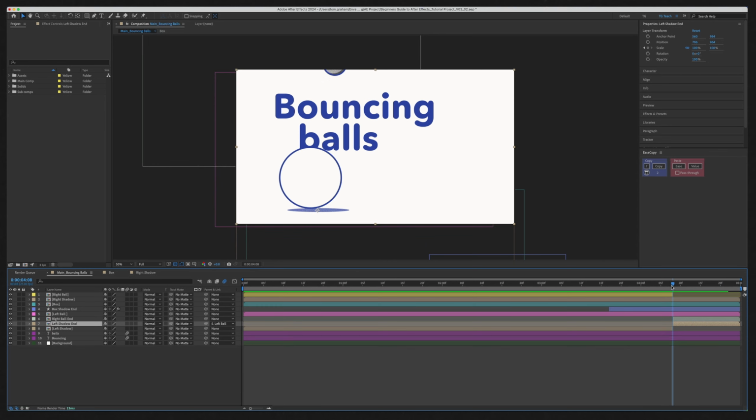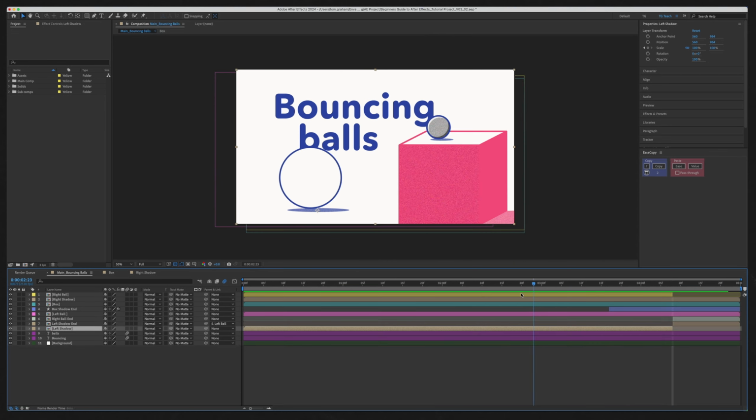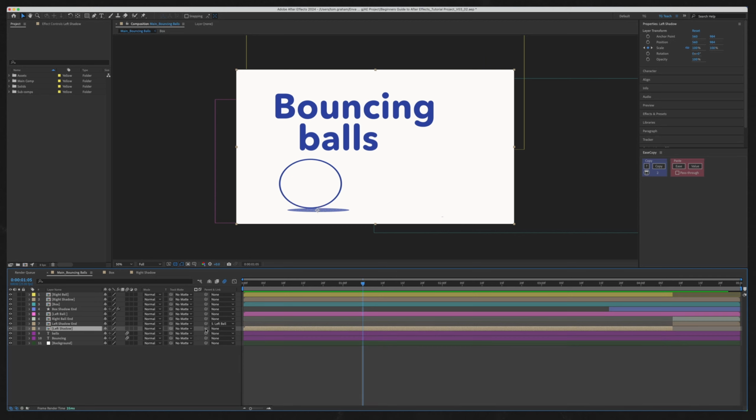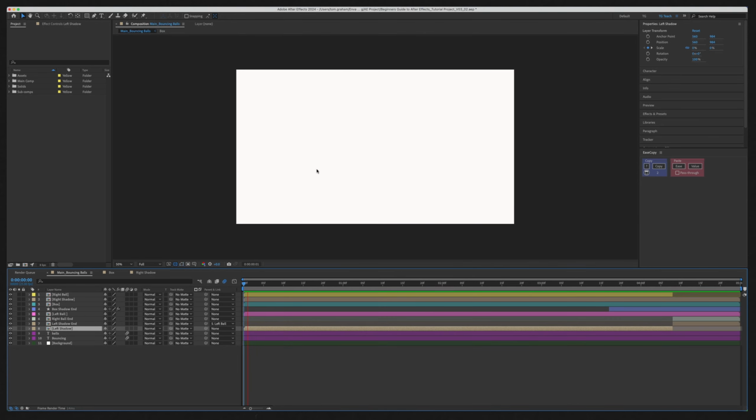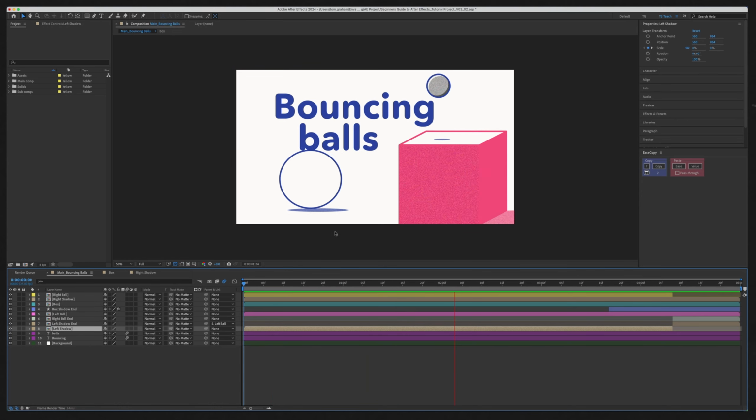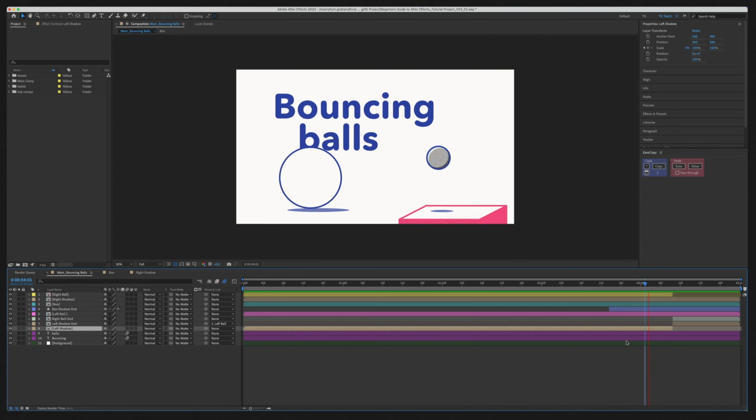Now, the reason why I've split the clip is because if we did that on this one here, I'll show you. It would then move our earlier work with the shadow that we've done to not make any sense at all. So that's the good thing about just being able to split the clip at the end here, so that that shadow remains intact at the front of the animation here, the same way that we've spent all that time animating it. And then at the end, it just follows this ball out of frame.